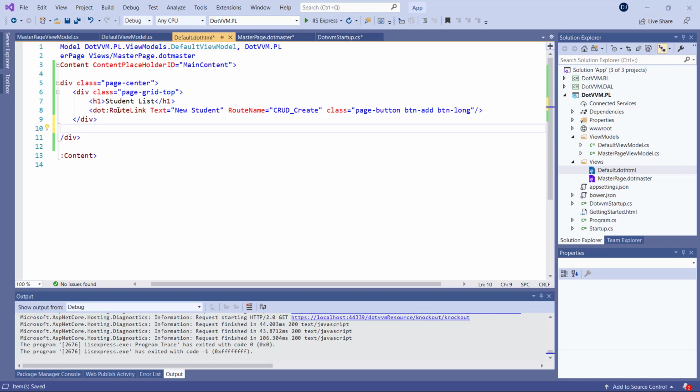Now we will create a grid view to set a table, and here load the list of students. The data source will be the list of students, and let's remember that we had defined a collection called students.